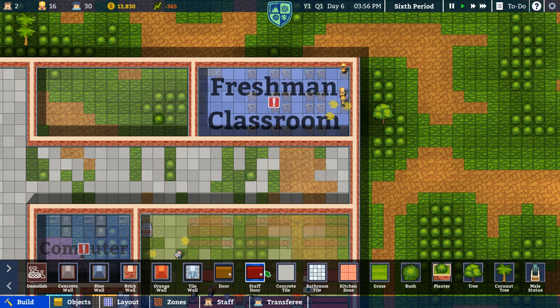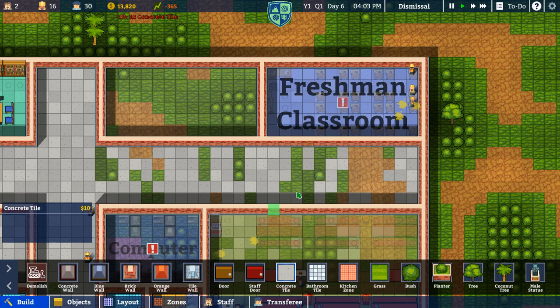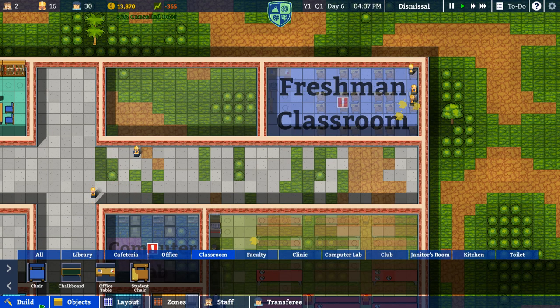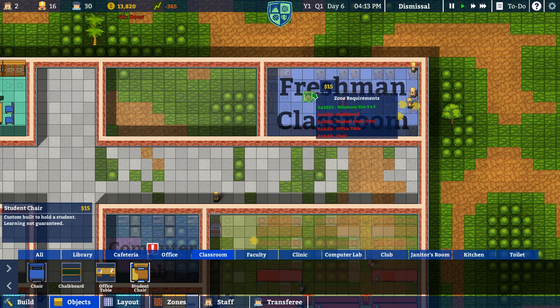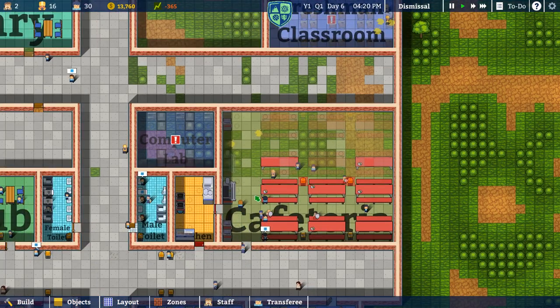Technically, we do have room. I realize that I just did that as well. Is it because they're trying to get in here? Is that what's wrong? Now the door's in the wrong place. So if I put the door there... Yeah, technically we've got enough room there for another row of student chairs. Oops, wrong button. So, yeah, we're going to have loads of students in there. That's going to be great.